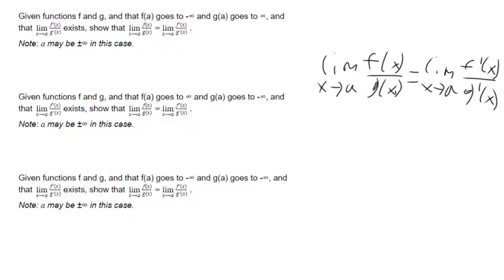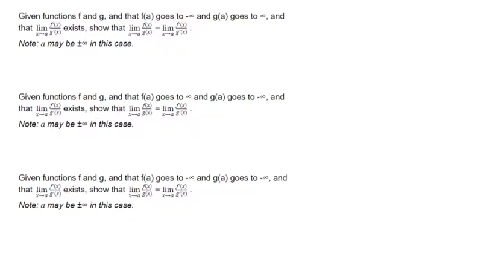But what happens if we have the numerator and/or the denominator approaching negative infinity? Well, this is not that different. So we're going to start by looking at the limit as x approaches a of the quotient of two functions f and g. And we know that as x approaches a, f is approaching negative infinity, and that as x approaches a, g is approaching positive infinity. So we don't know how to deal with negative infinity over positive infinity. We only know how to deal with positive infinity over positive infinity.